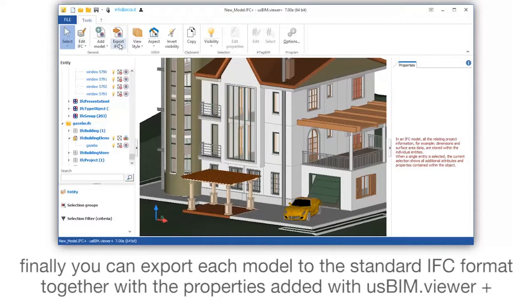Finally, you can export each model to the standard IFC format together with the properties added with usBIM.viewer Plus.